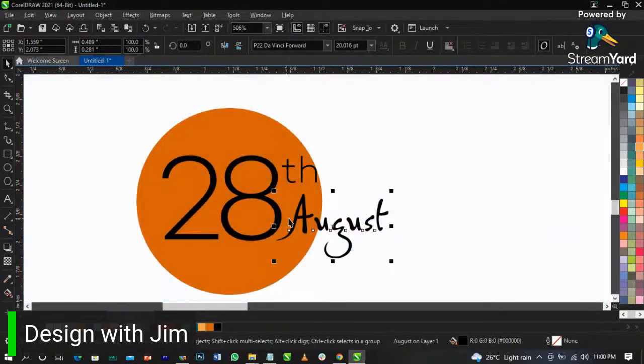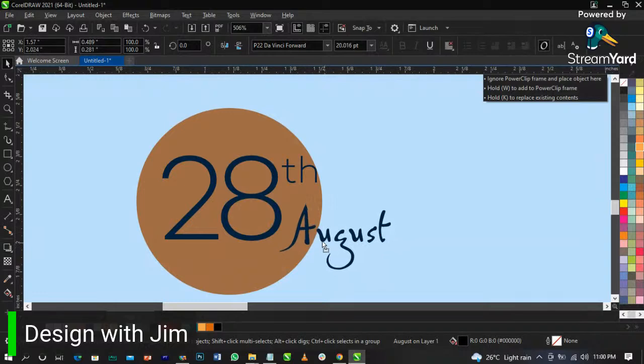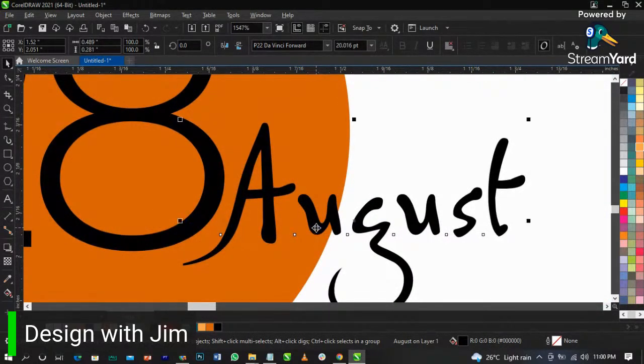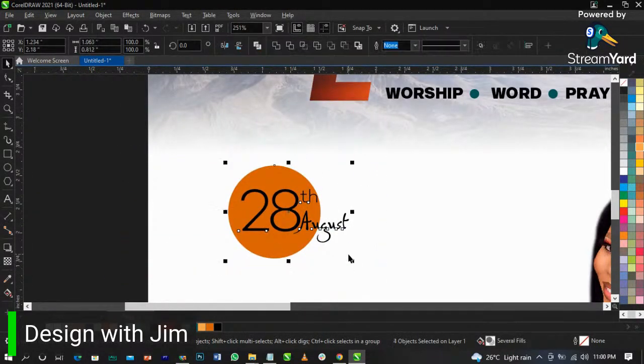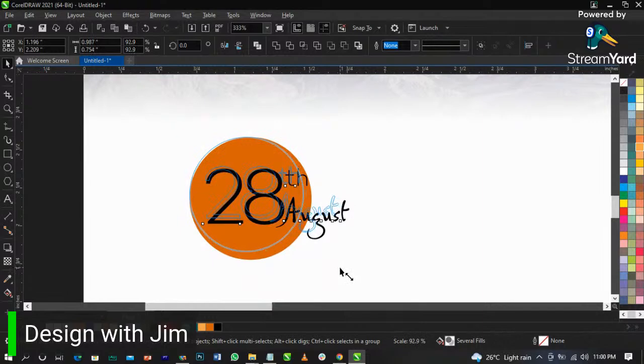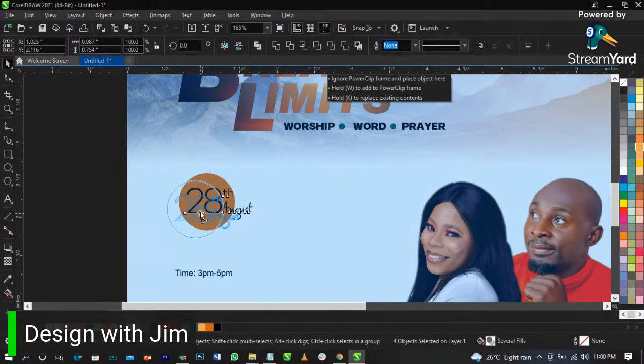I don't actually want it to be inside. Somebody will be like, let's keep it here or let's keep it there, but I love it just the way it is. Look at the font, guys. It's blending. It's blending. Oh, Yoruba, blending. Yoruba will be like, it's blending. All right. So let's bring this one and leave it there.